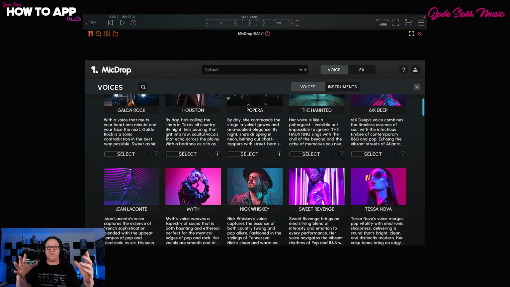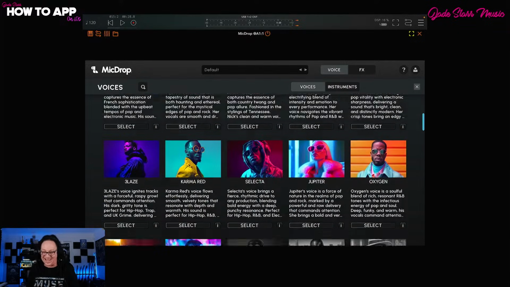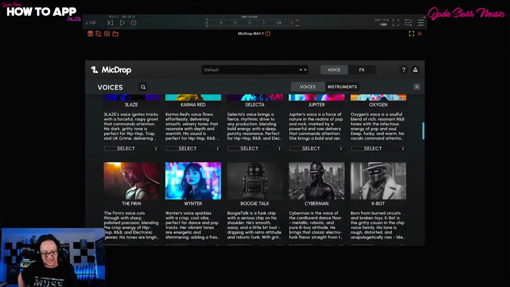Also keep in mind, just because one of the artists says country vocal, don't always go with that. Think outside of the box sometimes. Even if you're going with an R&B singer, try the country singer. The inflection and stuff in their vocal may particularly work better. There's a heap of different style vocalists in here.